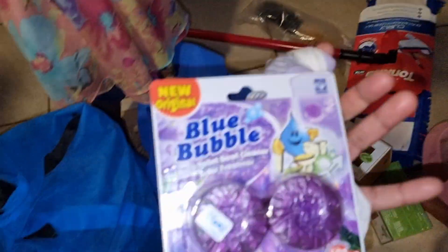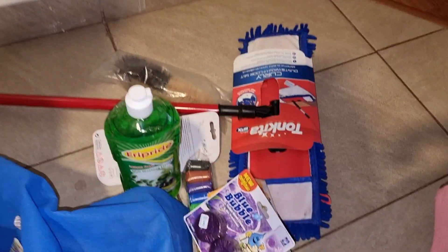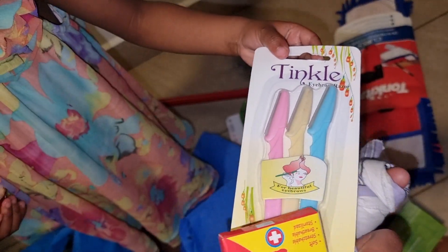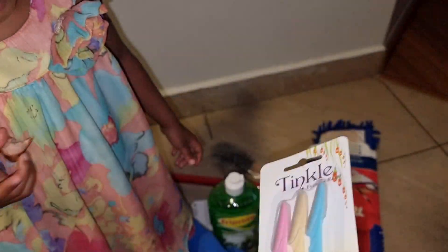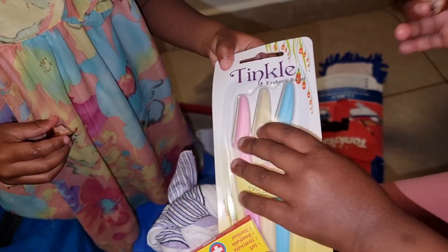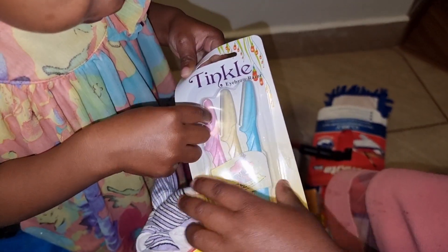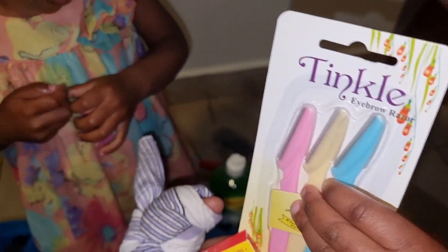I'll show you. And then I bought these blue bubbles for the toilet. And then I got a dishwasher. And then I got an eyebrow razor — let me tell you, I normally go every time my eyebrows have grown hairs. I normally go to a spa or nail parlor and they trim my eyebrows. So I hope this one will make it easier for me to trim my own eyebrows.